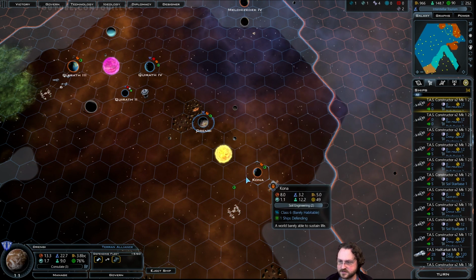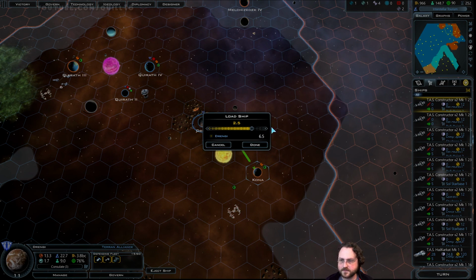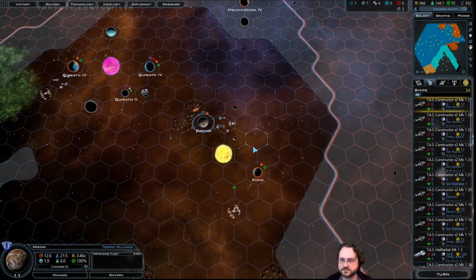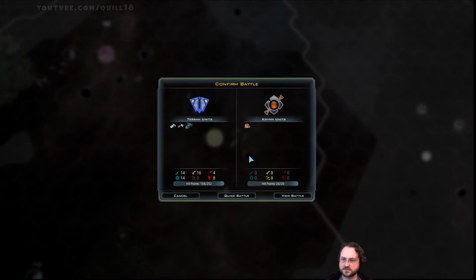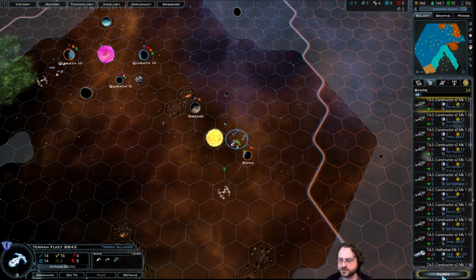Is there a ship defending? There is. So we do have to bring our military. I'll swing by that way. We'll take a risk. Worst case scenario, we don't take the planet. That is an insignificant ship, so we can quick battle that. And then next turn we'll do the invasion.